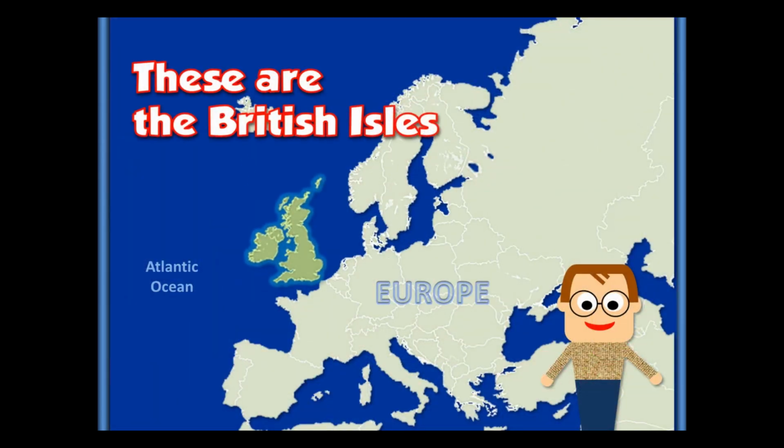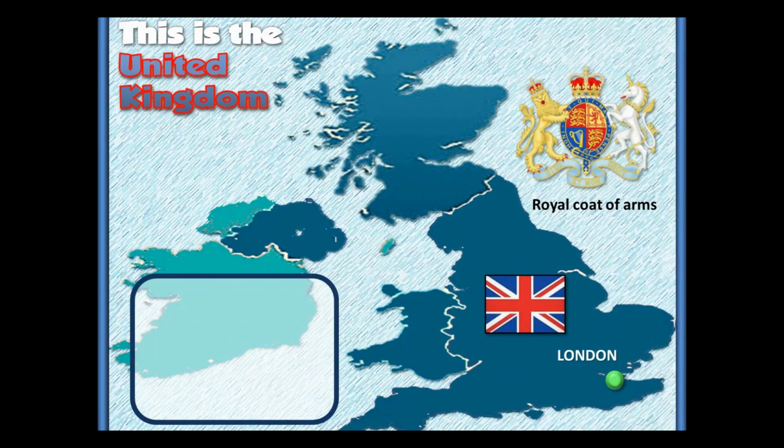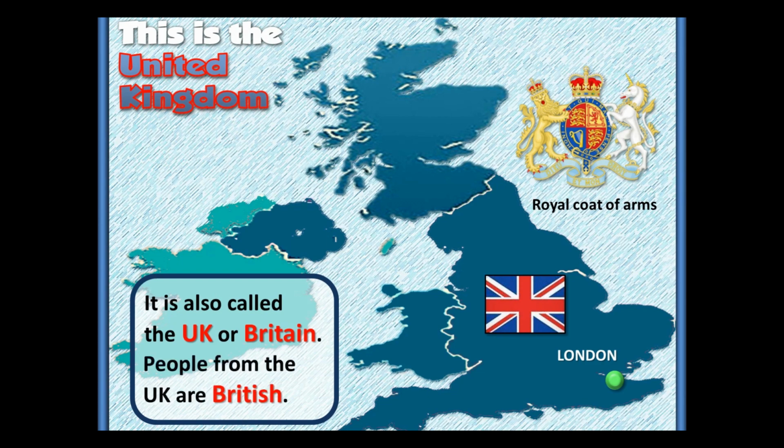And then we go into a little bit of detail about what we mean by England, because it can be a bit confusing for non-native English speakers and people that aren't from England. So first we have the British Isles, basically the name of the island. And then we talk about the UK, which is often referred to as Britain, but like we said, that's the island. And the UK is a collection of different countries under a kingdom. But we do call the people from the UK British. Very straightforward.